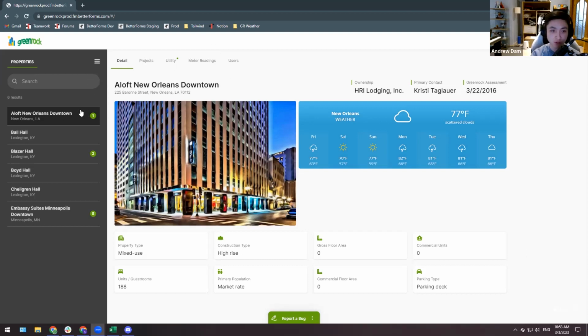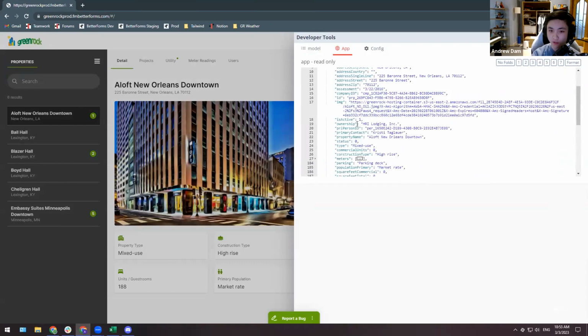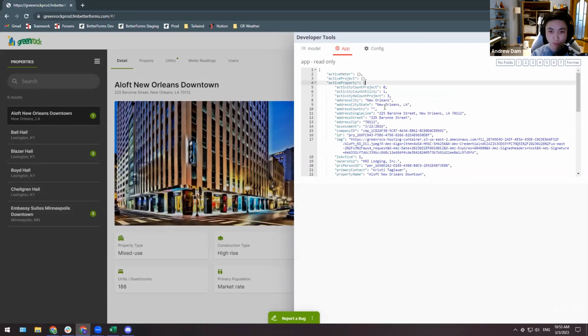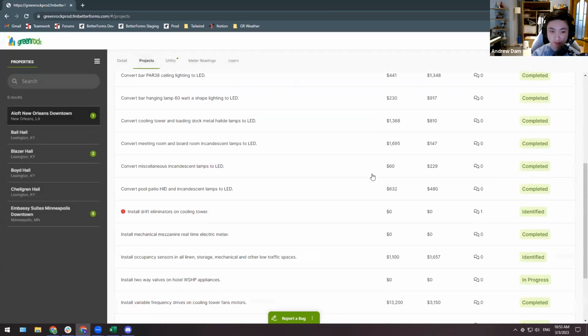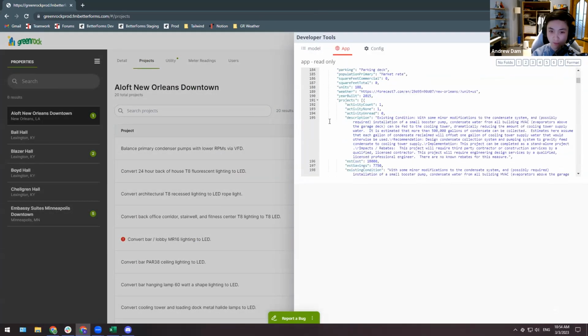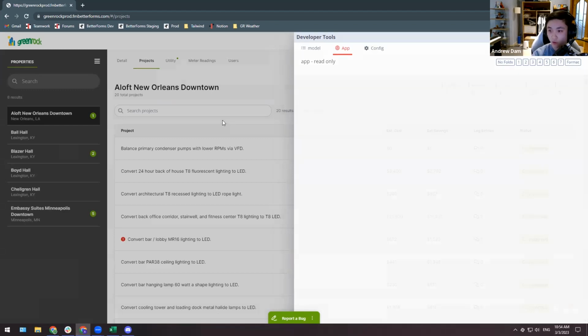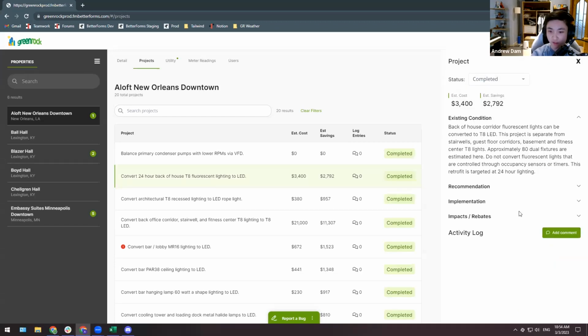So for example, if you're in a property here and you head over to the app model, you can see the property object is large, but it's not massive that it would cause any performance issues. But you can go into something like projects. And then once you're in the projects, the projects list gets grabbed and we slot it right into the property at that point in time here. And then you can go one level deeper. Once you're in a project, you can go into the project details and grab things like the description, the comments, etc. So the idea being, you're not grabbing all of the data related to the property at that time, but you're building it as you go along.